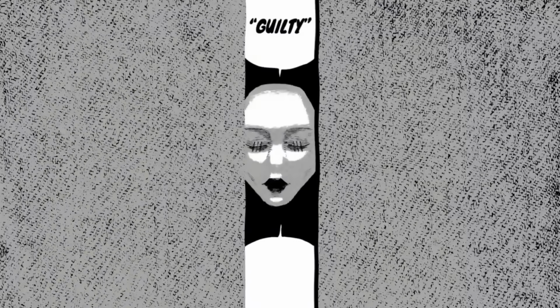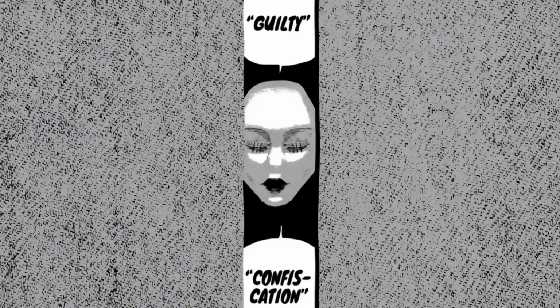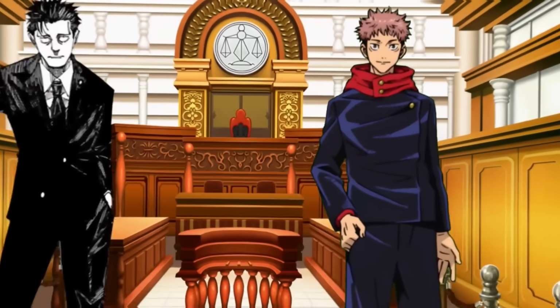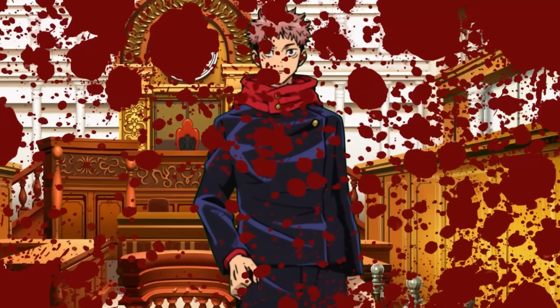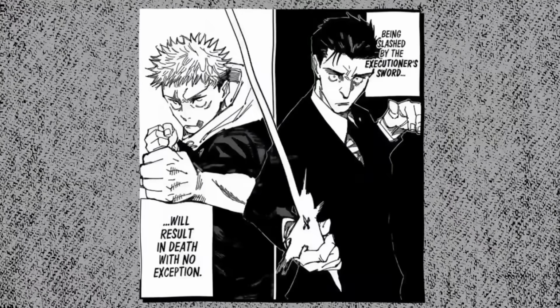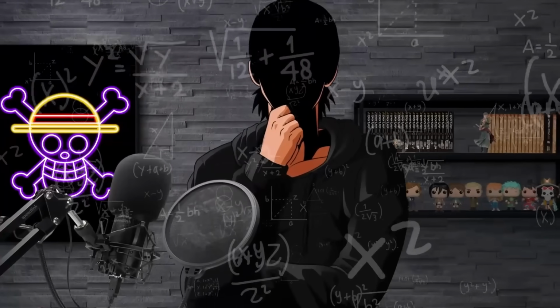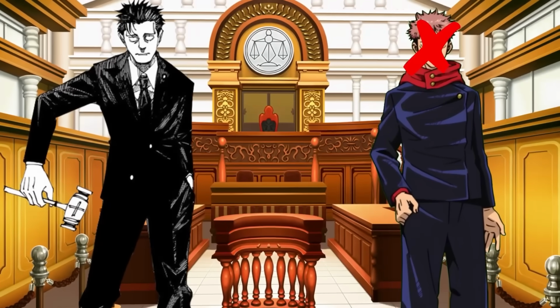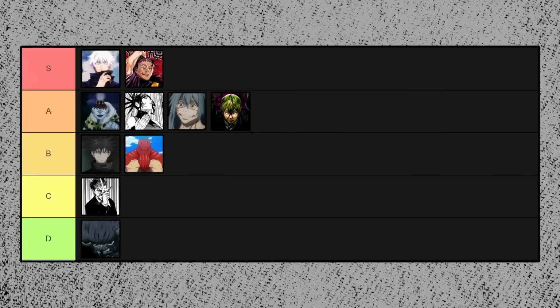If the defendant is guilty, the most common sentence is confiscation, which stops them from using their curse technique for the rest of the fight. However, the defendant can also be charged with a death sentence, and if that happens, Hiromi gets the executioner's sword, which can kill the target in a single cut. Overall, it's a pretty complex domain, but considering how it doesn't really attempt to kill the target and usually only restricts them in some way, I can't place it any higher than C tier.